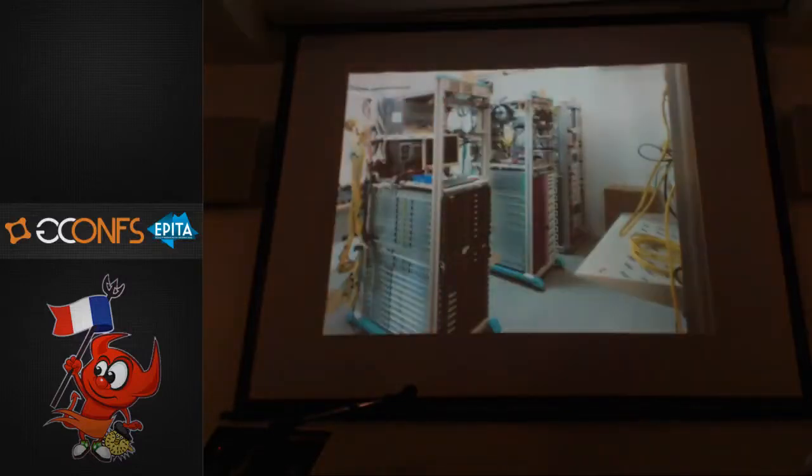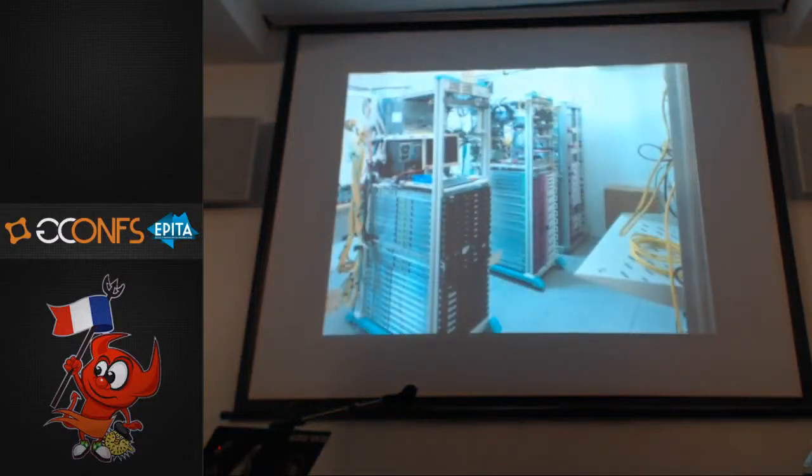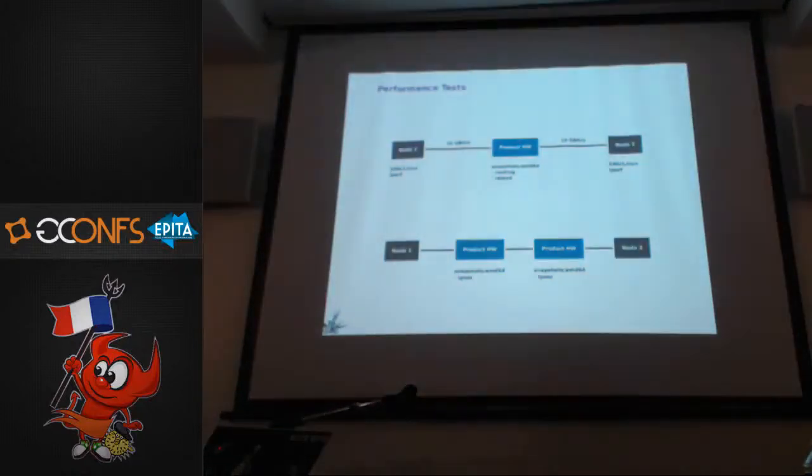First of all, the performance tests, just to show you how they are made. We have a testing lab in our company, just a server room with lots of hardware, and for the performance tests we use our own product hardware. We make firewalling products based on OpenBSD for application level gateways and layer 3-4 routers, and we use our more powerful machines for these tests. It's pretty simple. We use two or several nodes based on GNU/Linux, because of the better performance of these machines, as a source and a sink system. We interconnect them with a 10 gigabit link to our product hardware, where we don't boot our product system, which is a highly modified OpenBSD.